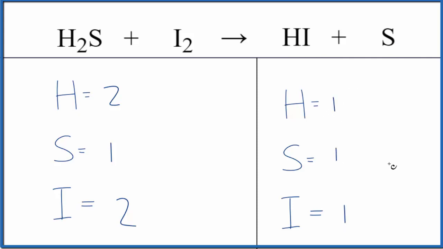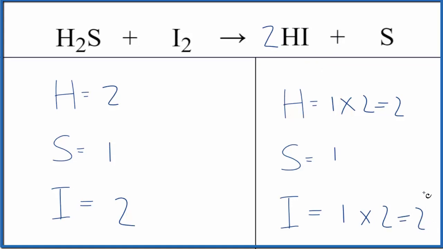It looks like all we need to do to balance this equation is put a two in front of the HI. So now we have one hydrogen times two. That balances the hydrogens. This two goes to everything. One iodine times the two. That'll give us two of those. And this equation, it's balanced.